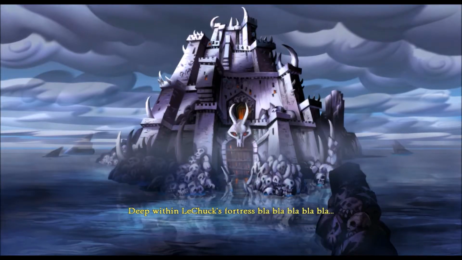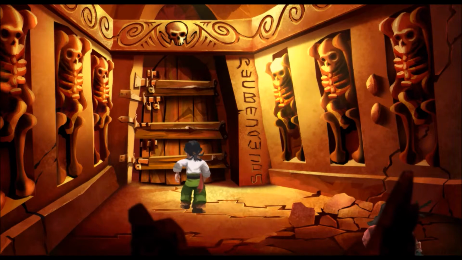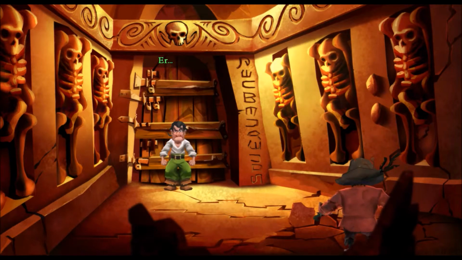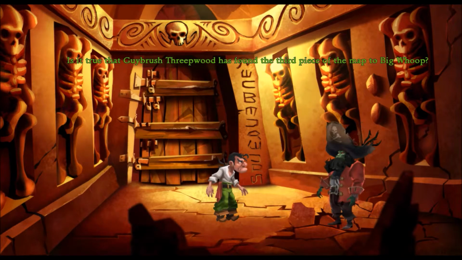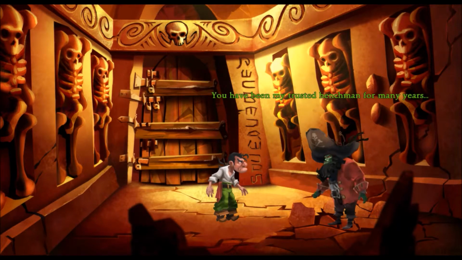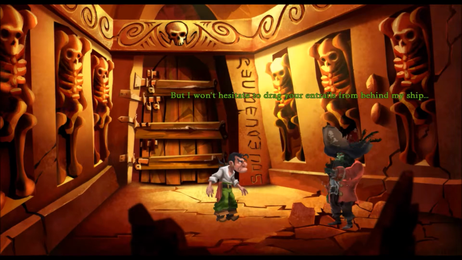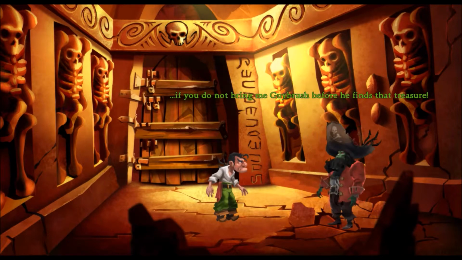Deep within LeChuck's fortress, blah, blah, blah, blah. Largo, you called for me? Is it true that Guybrush Threepwood has found the 3rd piece of the map to Big Whoop? Ah, yes, sir. I was about... Why did you not come and tell me yourself? Well, I was trying to confirm that he really... Largo, you have been my trusted henchman for many years, but I won't hesitate to drag your entrails from behind my ship if you do not bring me Guybrush before he finds that treasure.